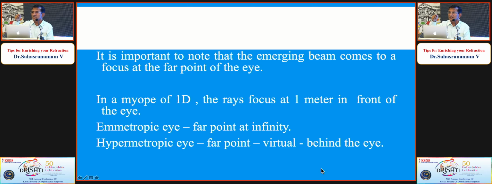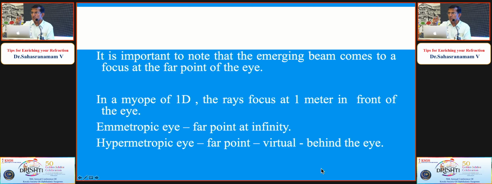So, the patient's far point is between you, the examiner, and the patient. The rays from the patient's eye converge between you and then diverge. So what you see is the rays once converged and then diverged. Suppose the patient is myopic to the extent of 0.5 diopters. Myopic, but 0.5 diopters. What happens?